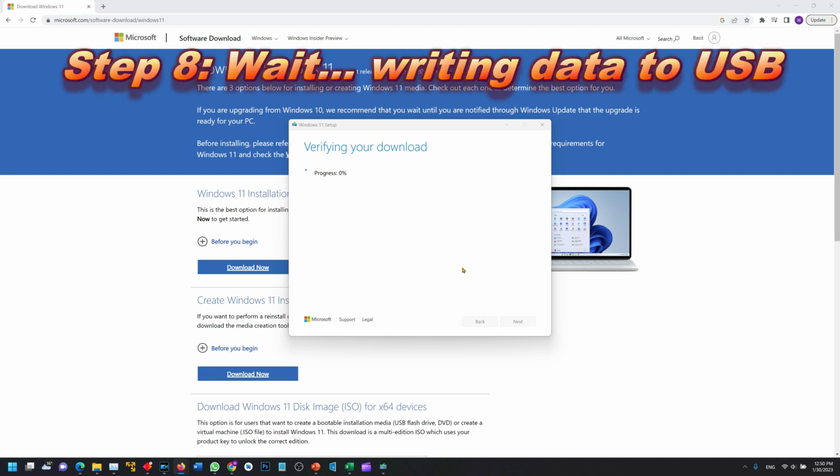Once the download is complete, it will actually start writing the setup file and preparing it for your bootable drive. So the download process is complete, and now it is writing the data onto your USB flash drive. It will copy all the setup and it will make your disk bootable. So let's wait for the process to complete. As you can see the prompt, you can continue to use your computer while this disk is being written. There's no need to exclusively wait for this process to complete.